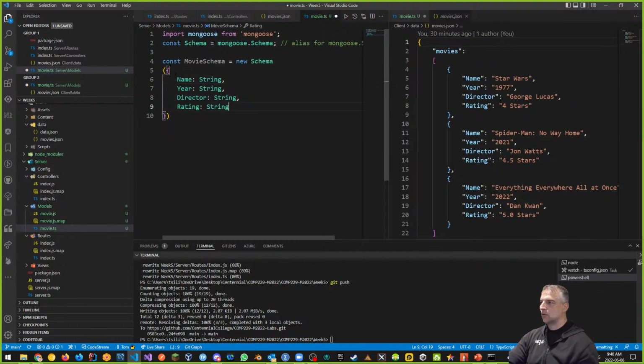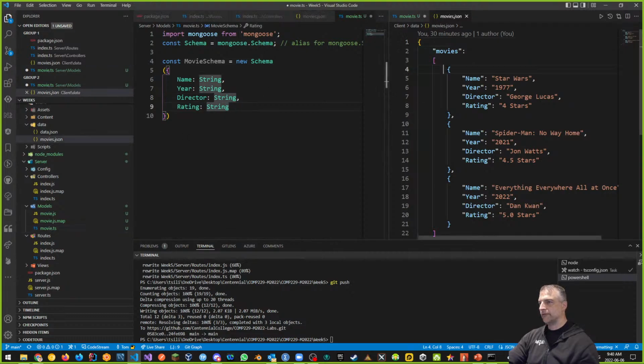You're defining how your table data or your collection of data is going to be stored. Collection, again, when we think about it, is an equivalent term for table in MySQL or SQL databases, which are relational databases. Here, this is a non-relational database that is taking the form of JSON data.